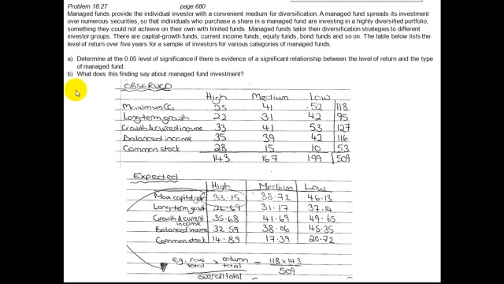We've got 5 different strategies listed, and then in relation to level of return we've classified that as either high, medium or low. Now we're wanting to see if there's a relationship between these two variables at a 5% level of significance. So we know that it's a hypothesis test. We've got our alpha. The trick is the fact that we're looking to see if there's a relationship. Now that tells us that this is a chi-squared test for independence.